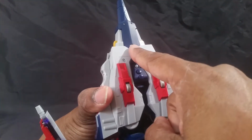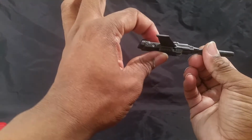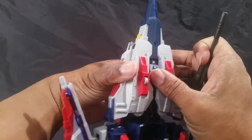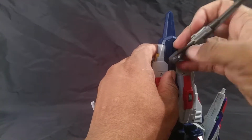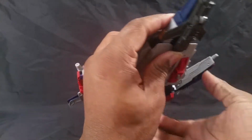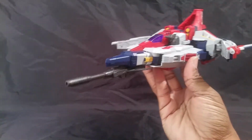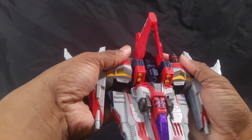He has this right here. If you take his gun, port this up like that. Now this needs to groove in between here. So you have to kind of untransform him a little bit and slot that in and then shut it tight again. So now he has an extra added cannon. So, I like this mode.